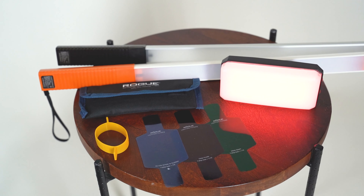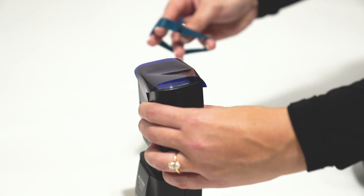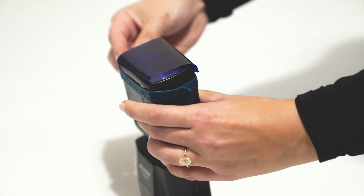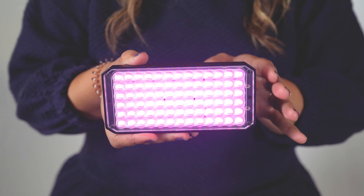Portrait photographers are always looking to up their creative game with added color. Items like the Rogue Speedlite gels kit, the Luxli Fiddle, and the Raya light stick may be what helps them reach that goal. The gels can easily be placed on the Speedlite they already own with the help of the included flexible band. The Luxli Fiddle is an awesome tool to create a colorful scene anywhere you go, or even use it as a continuous light source. The Raya light stick is an accent light often used as a hair light, side light, or creative light — a great tool for nighttime portraits to create light trails in a scene.